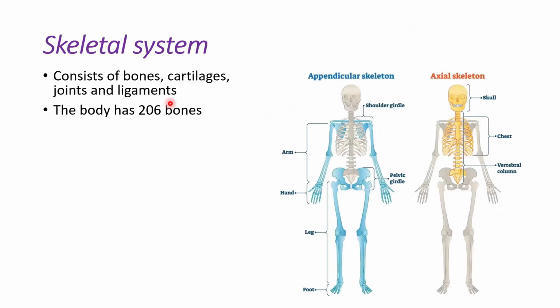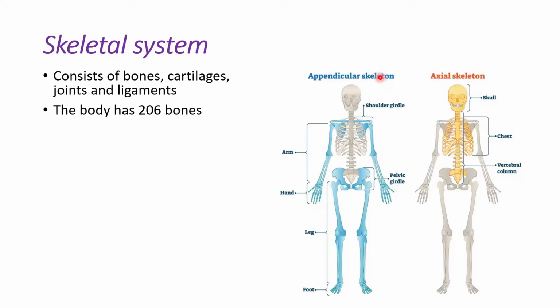Of course, the bones should be divided into the axial skeleton on the body's longitudinal axis, which is the skull, the rib cage containing the sternum, the ribs, and the thoracic vertebrae. Then you have the vertebral column and the sacrum. Those are the bones of the axial skeleton: the skull, the bones of the rib cage, the vertebral column, and the sacrum.